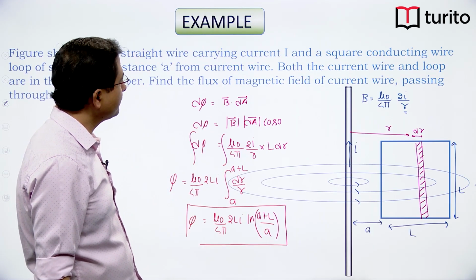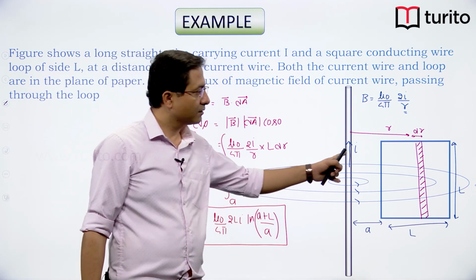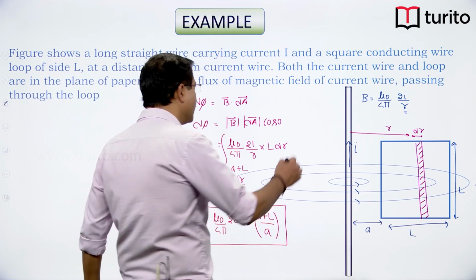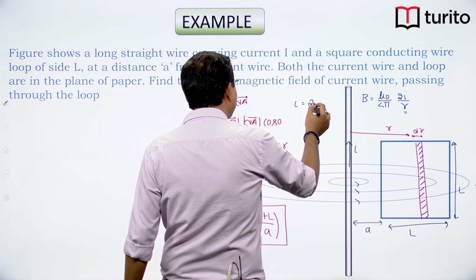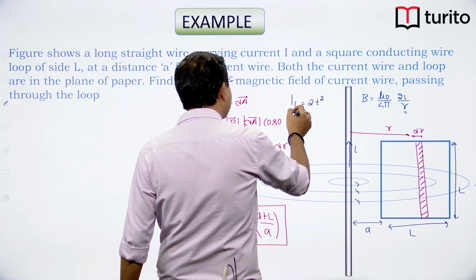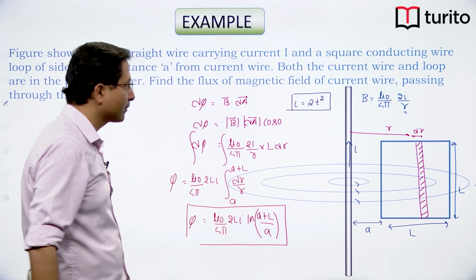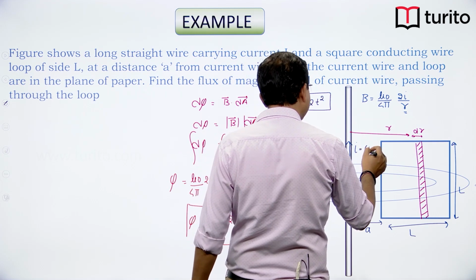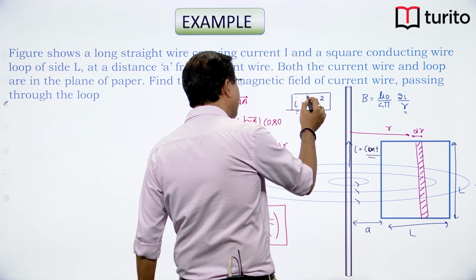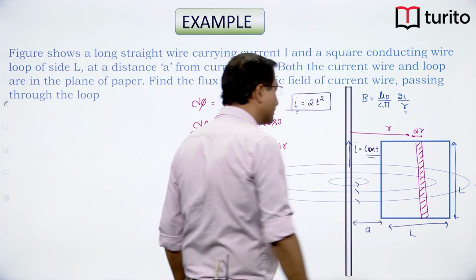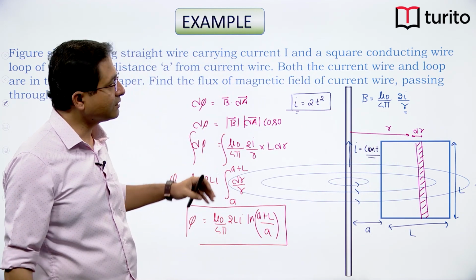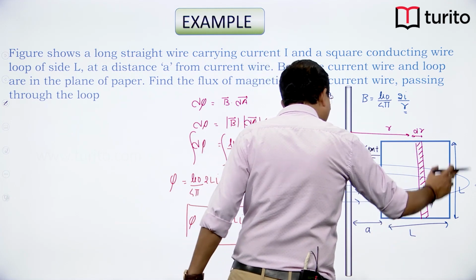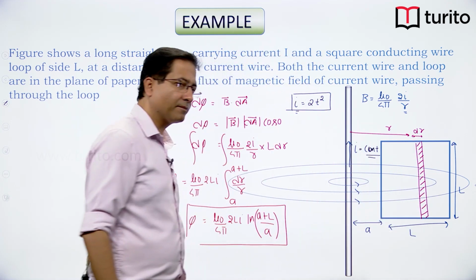For example, if I see the previous one here, this current is a function of time. For example, if I say I is 2t², earlier when we discussed the problem, we assumed this to be constant, right? Now I am saying this current varies with time. So what happens when this current varies with time? As there is a flux associated with the coil due to the presence of current, if I change the current with time, the flux associated with it will be changing with time.